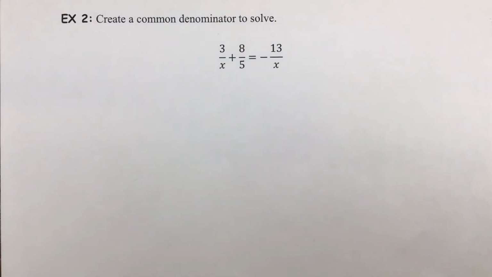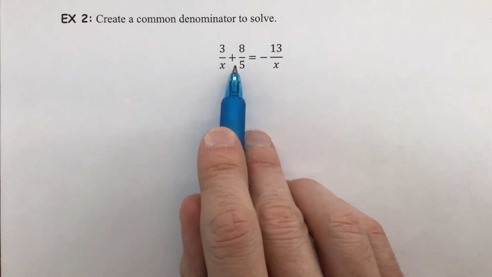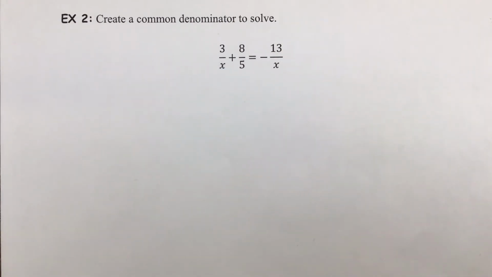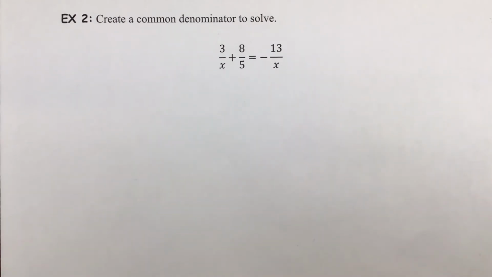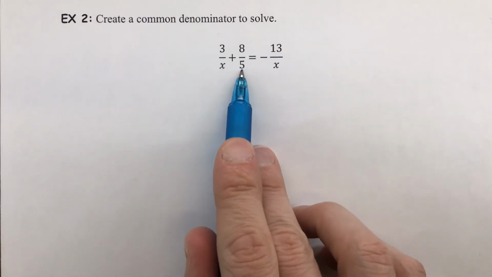For example 2, we do not have a proportion, so we're not going to use cross products. However, I do want to make the point that you can easily add these two fractions together and make a single fraction, which would then allow you to do cross products. That is an option. But what I'm going to do here is highlight a different technique, which is to find a common denominator. If I look at all the denominators we have here, we've got a total of 3 of them. Two of them are the same, x and x. You don't actually have to have a couple of them the same. We just happen to have two that are the same. The other denominator is a 5.